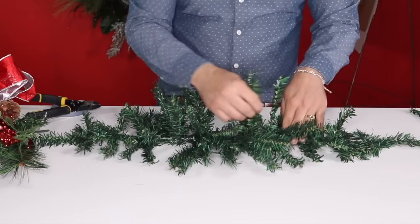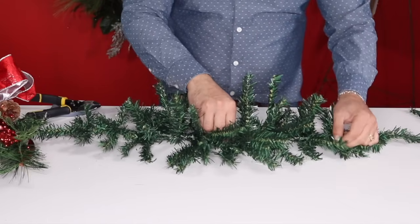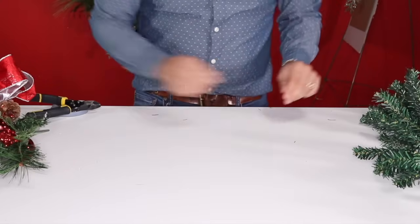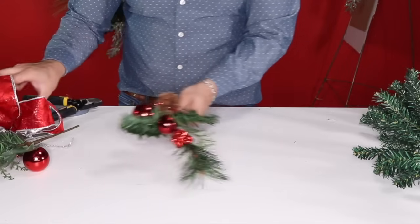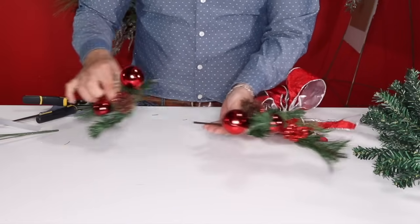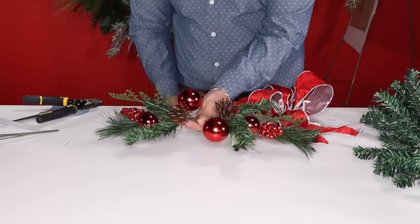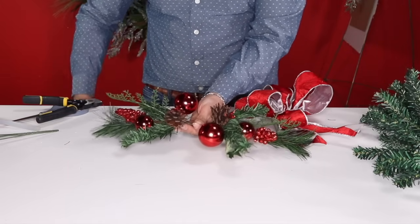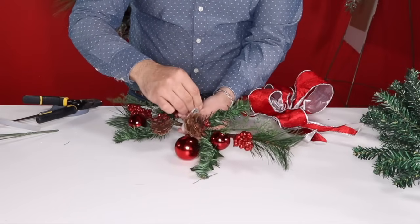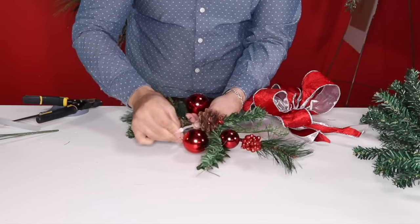All right, you guys, so now that our mini trees are all fluffed out and it looks pretty full, I'm going to put it over here to the side, and I'm going to bring 2 of the picks that I love from the dollar store and crisscross them like this, also using 1 of our trusty zip ties. You know I cannot live without the zip ties. I'm going to attach these guys together like this, or like so.